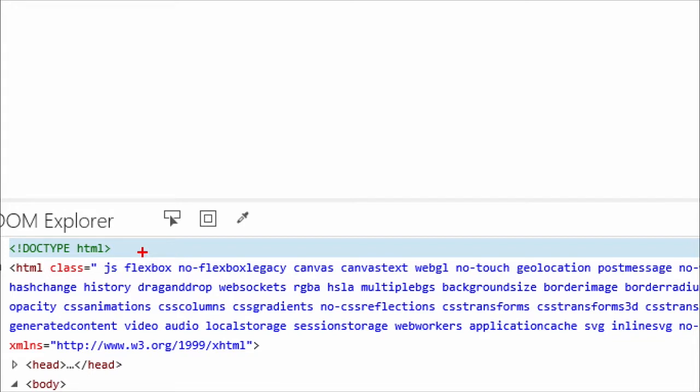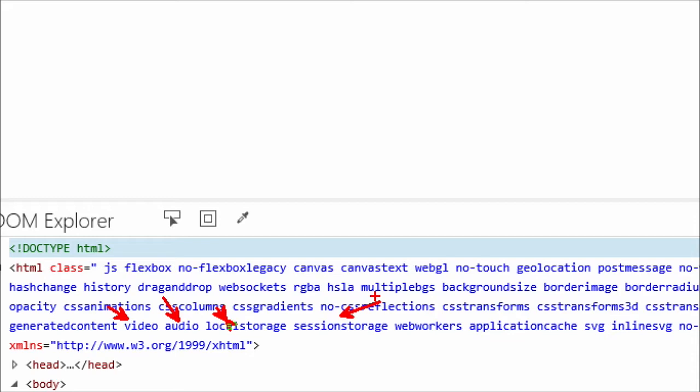So you'll notice, for example, that it added in video, audio, local storage, session storage, etc. And if it turned out that the browser didn't support that, then it would have added in the class of no-video or no-audio.